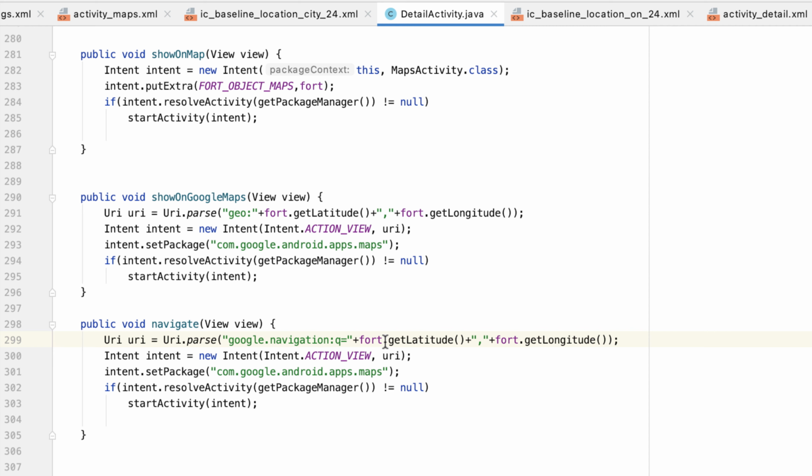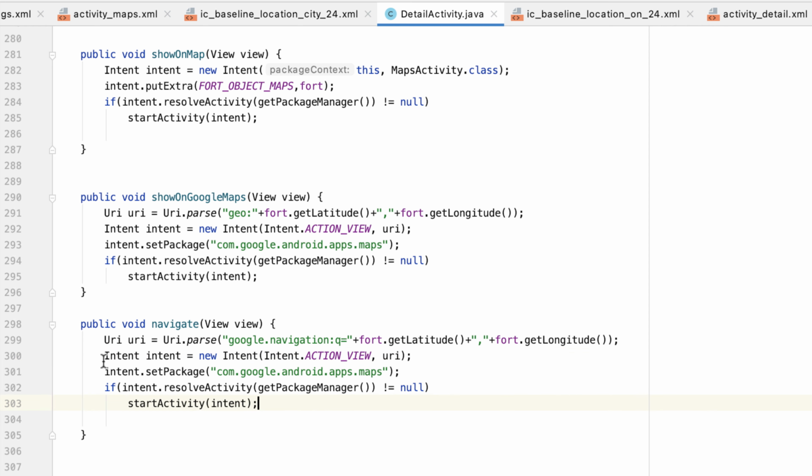Okay, so how about the mode then? In here you could always add something like this, plus double quotation and mode equal to D, for example. D stands for driving, and this is the default one. So if you don't do any of this, default will be driving. If you want to have walking, for example, you'll have W. Okay, and if you would like to bicycle all the way to that, you can have B, for example. Anyway, we're going to delete this because we don't need it, because I want to have the driving mode. I want to drive to my destination. I don't want to walk or bicycle. Okay, so that's pretty much it.